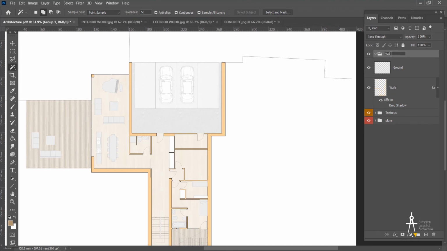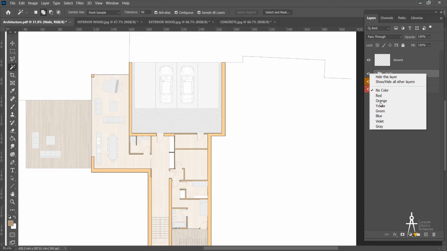I'm going to call it walls. I'm going to have it here. I'm going to put this inside, and blue, for example. And now I can do it.